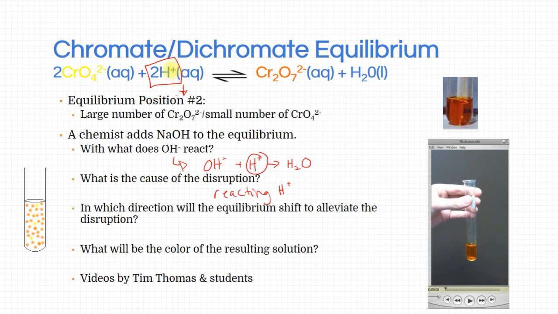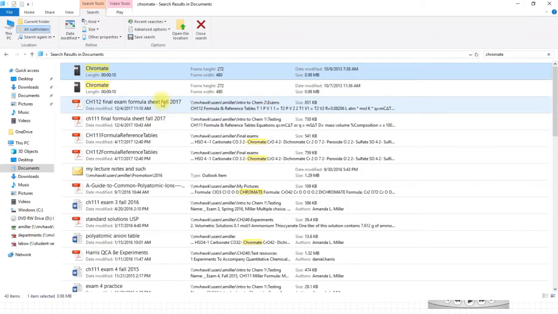But I know that if I have a negative charge, it's going to be attracted to a positive charge. So that was my logic here. Okay, so if we don't have enough H plus because I removed it, what's going to happen? Make a prediction, and then I'm going to show you.